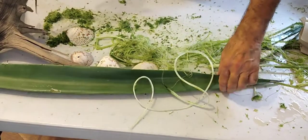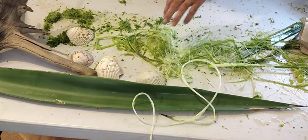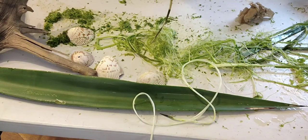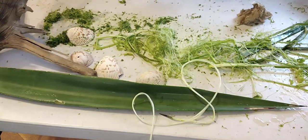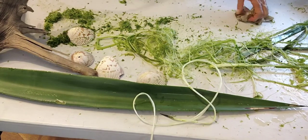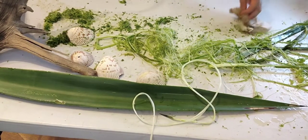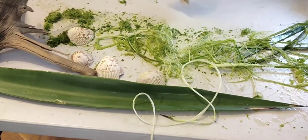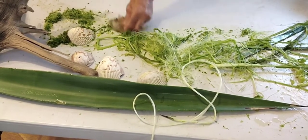Check it out, huh? So, the next step, once you get that far, is a process called plying. And next week, I'll be back on a Thursday, and I'll do some plying and show you how to ply some of this stuff.